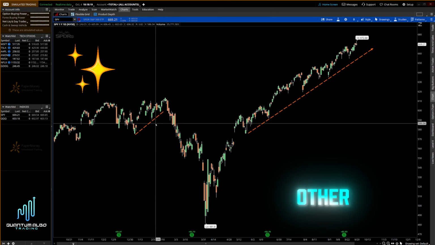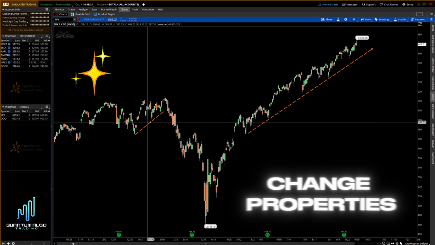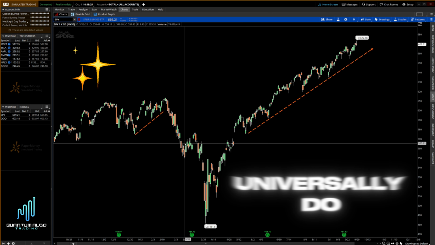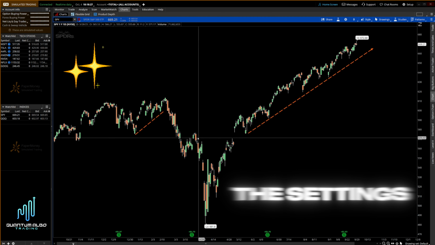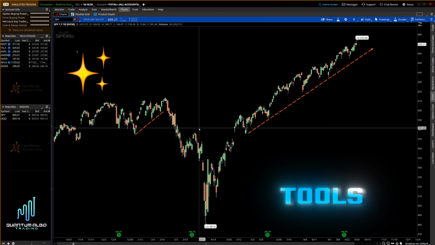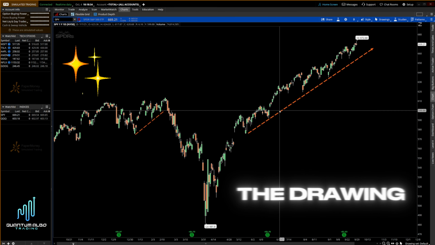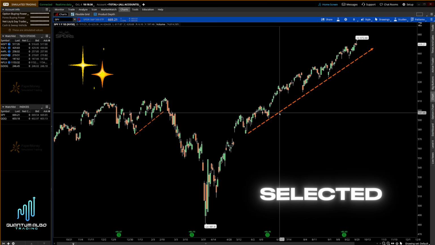Notice the other trend line that we drew that we didn't change properties for is unaffected. So this will not universally do these settings for all of the drawing tools that you have on your screen. They will only be applicable to the drawing tool that you have selected.